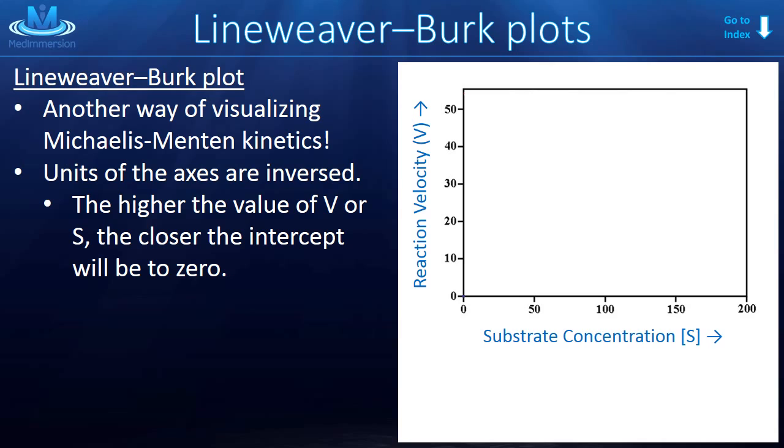Lineweaver-Burk plots are another fun thing we can do with Michaelis-Menten kinetics, because I know that you're having fun right now. Basically, we take the same plot that we're used to, the same axes and the same concepts, but we apply them to a graph that looks different. So on the right, you'll see a picture of what you're used to. On the x-axis is the substrate concentration. On the y-axis is the reaction velocity.